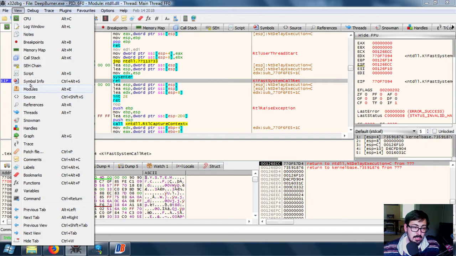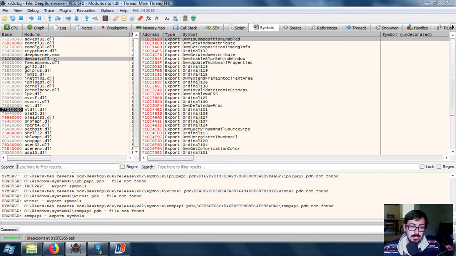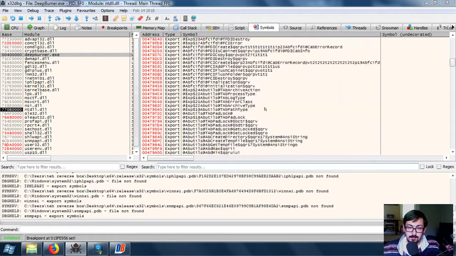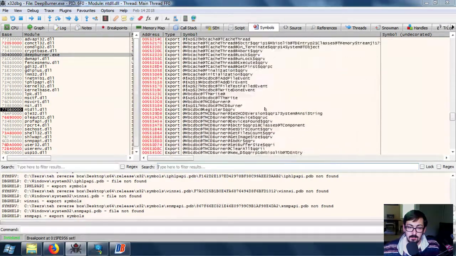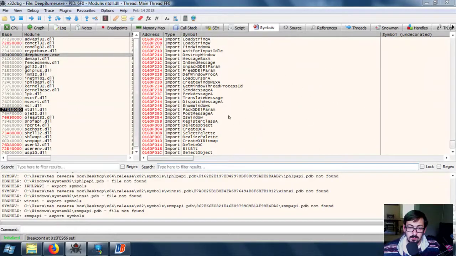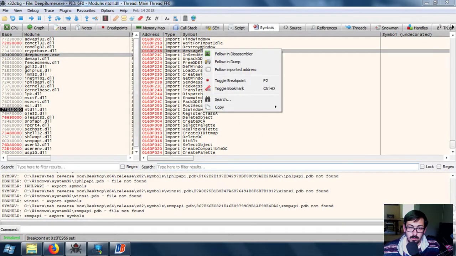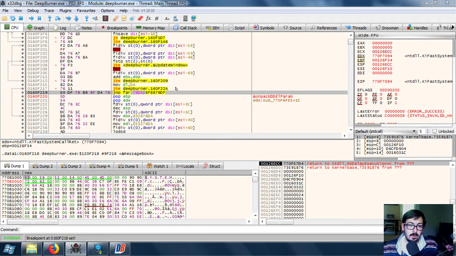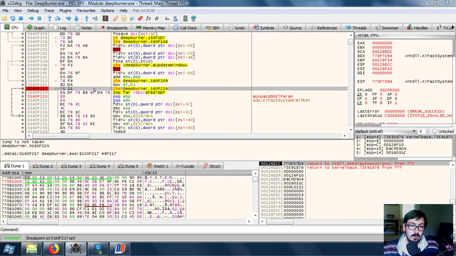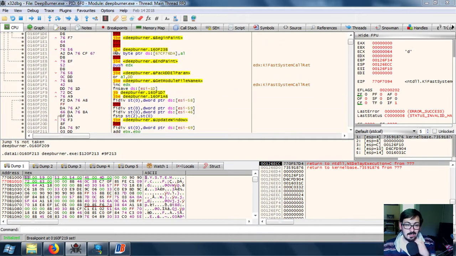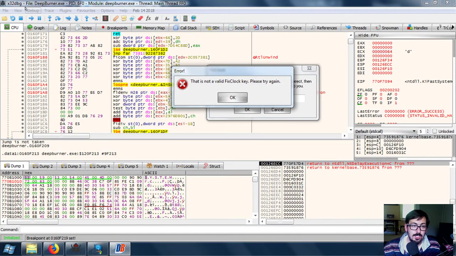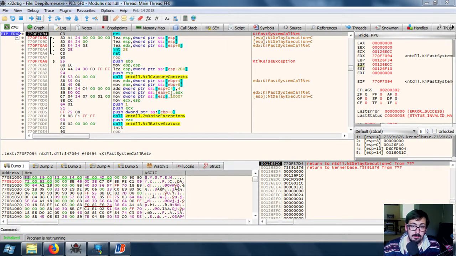If we go to view modules, Deep Burner's still running. And this is all either unloaded or has not been loaded yet, so I wish I could pause it, but I can't.